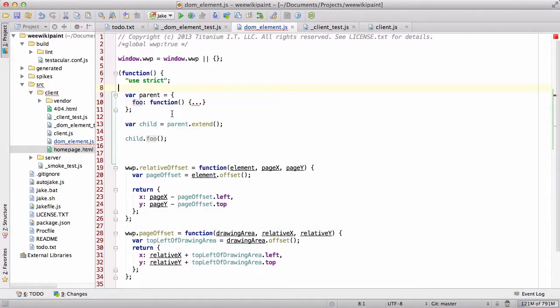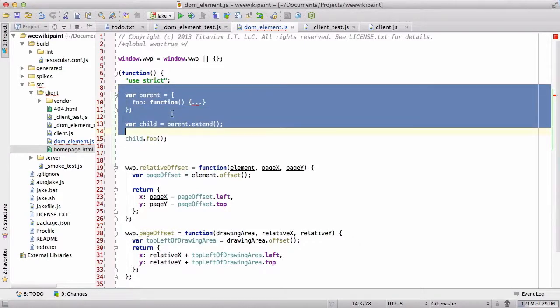The problem, of course, is that JavaScript doesn't really embrace the prototype-based inheritance fully. That extend syntax I showed you doesn't actually work in browsers. Instead, what we need to do is we have this sort of bastardized version of class-based inheritance combined with prototype inheritance. It's pretty ugly, and that's what we're going to do now.